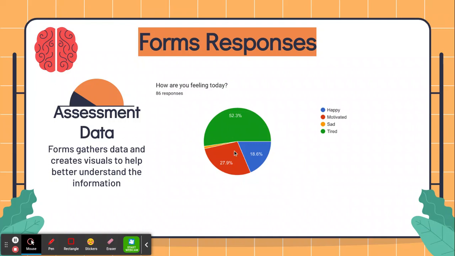As you noticed, and I can't go back now, and since no one's going to answer the questions, you won't see the difference. But we started off with a clear pie of tired and 100% green, but now, as the 86 responses have come in, we have an update, and this is one of the many benefits of using a Google Form.